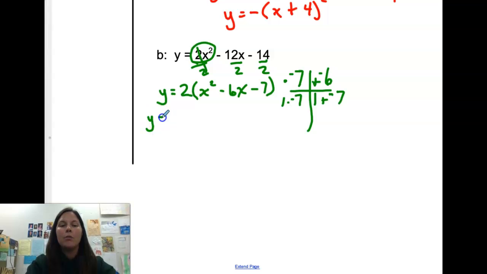When I factor this, I'm going to keep the GCF out front. The reason I'm emphasizing that is because that is a huge mistake that I've seen from my algebra students in the past, is wanting to drop that as we continue to factor. Don't do it. We've got x plus 1 and x minus 7.